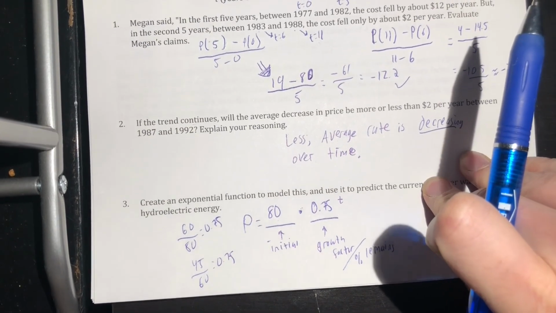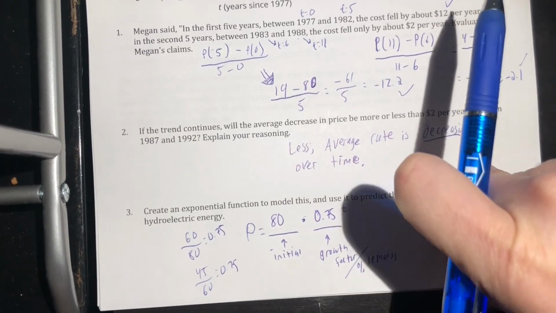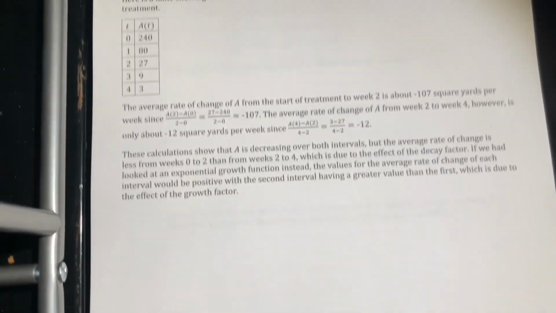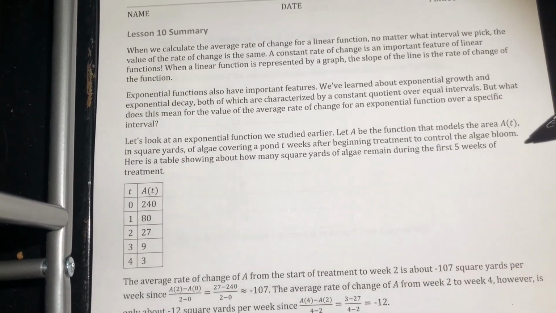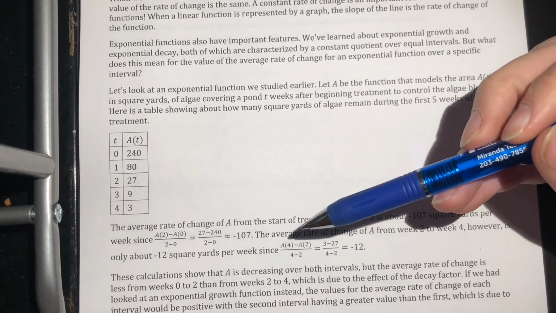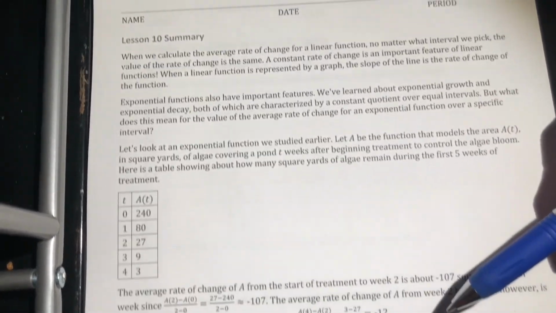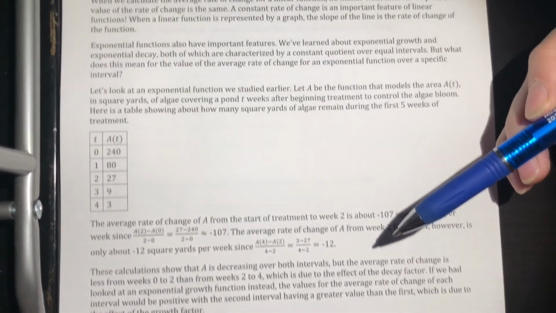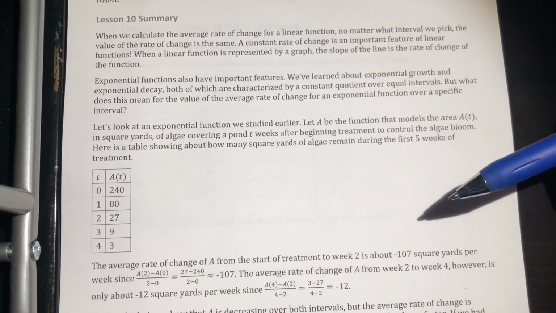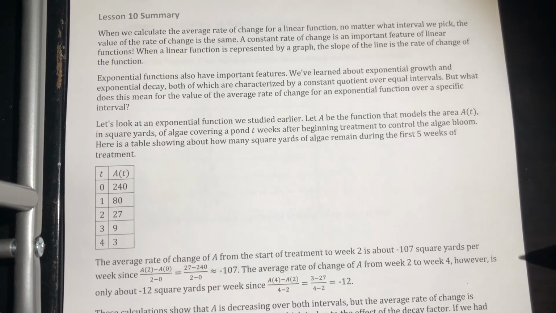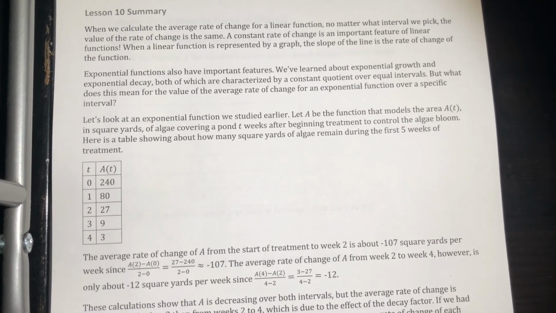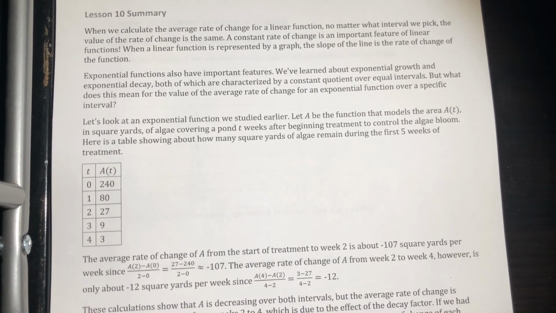That's the end of the lesson, really. I'll post a couple more things. The other thing that's going to be posted along with this is the lesson summary, which will go through some of the finer points of the lesson and have similar problems. So if you're stuck, try to read through this, and hopefully that will make things clearer to you. I'm not going to read through it with you now because you can just read it on your own if you need it. The other things I'm going to post are practice problems and the exit slip for today.